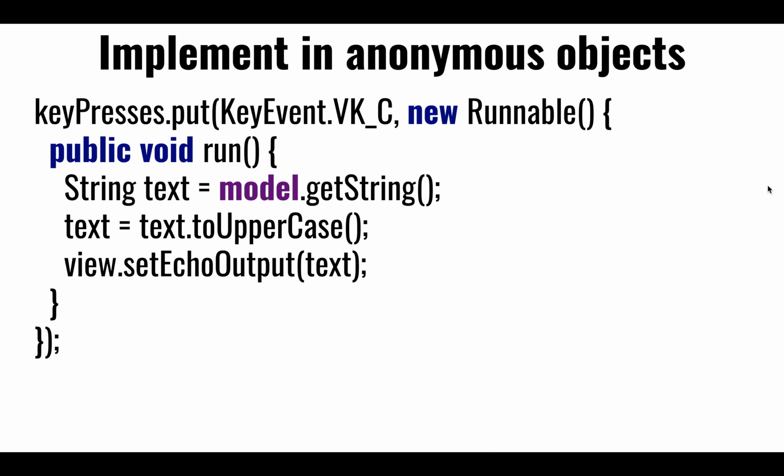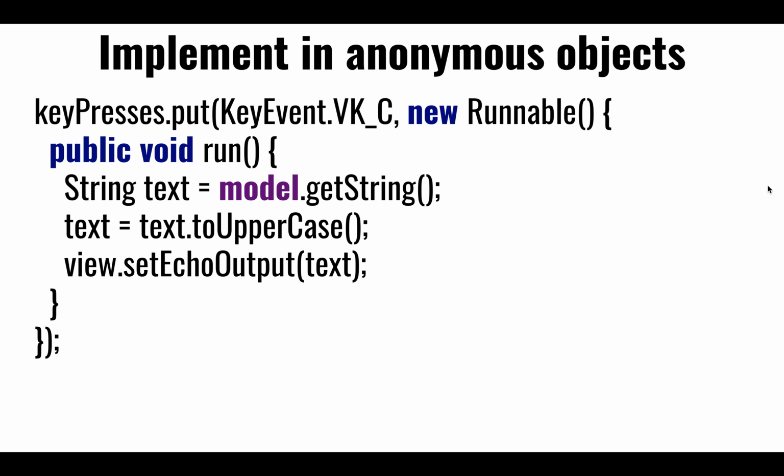Maybe not. So I might go a little bit more terse and say, I'm not going to create a class for this. I'm just going to instantiate a Runnable, and internally I'm going to have the run method, and whatever I put in there will execute at some point. The run method will be invoked, and internally I can modify the model. Notice that all this is happening inside of the controller, so the model is still within scope. When we instantiated the model early on, we passed the model to the controller. The controller has a reference to the model.